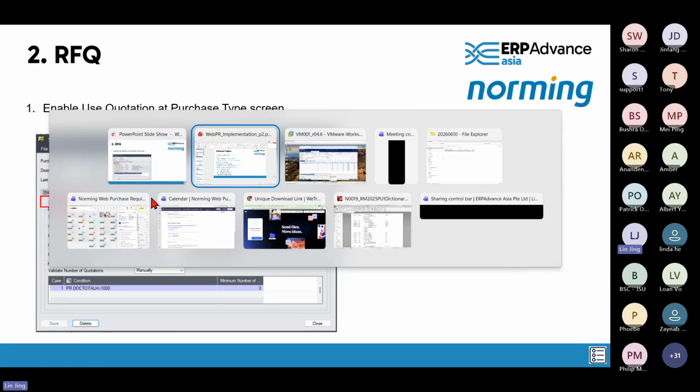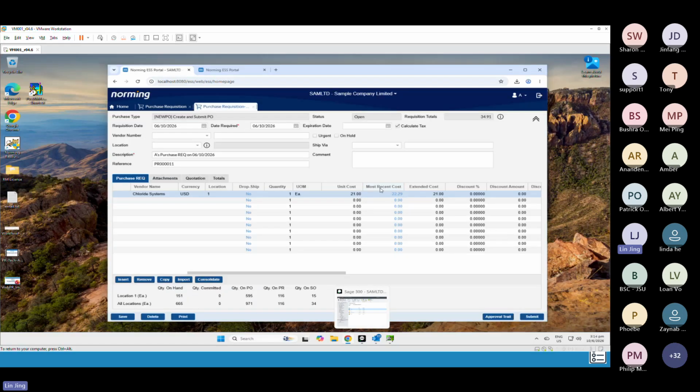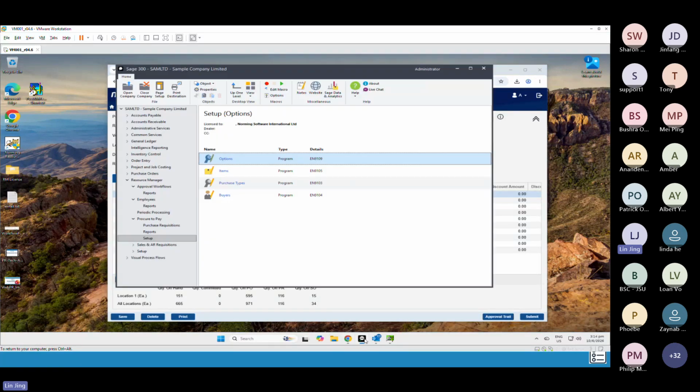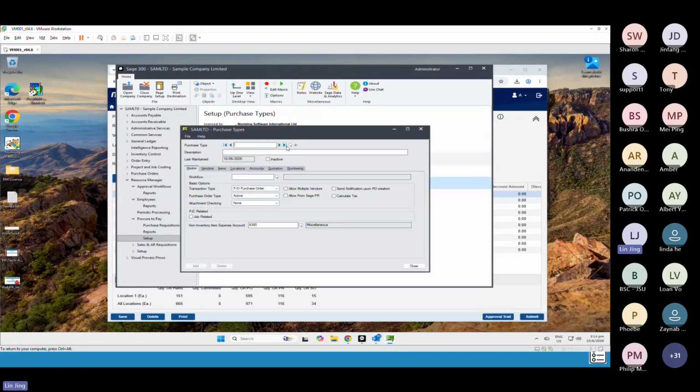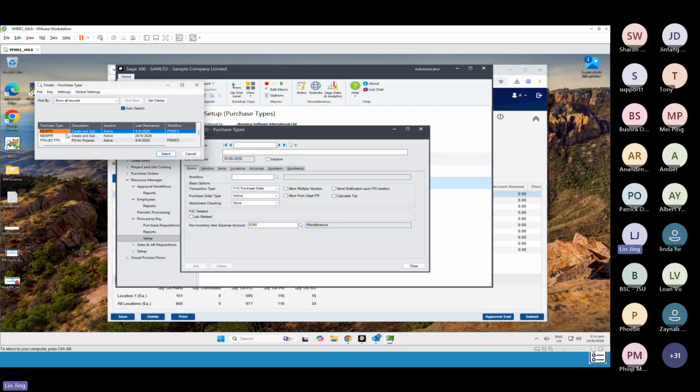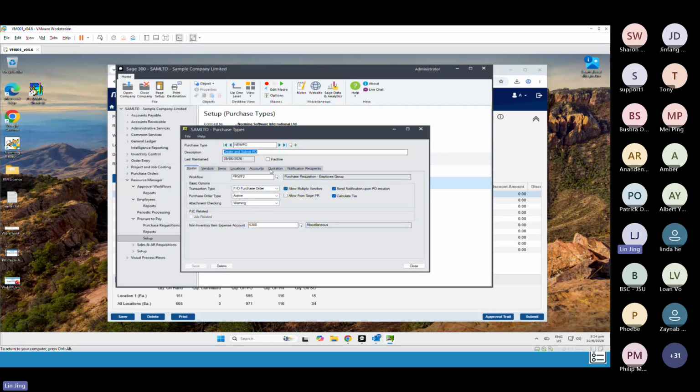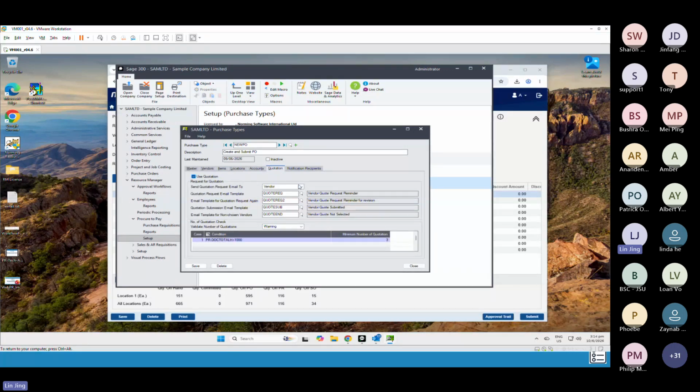In that case, they don't want to keep it in an outside email or somewhere, which is difficult to search later on. So if you want that, the first thing is that in the purchase type, under the purchase type, for example this one, you need to turn on this option. And then these are the settings you can set.